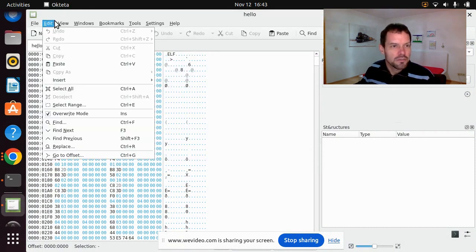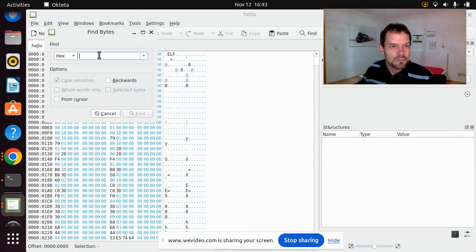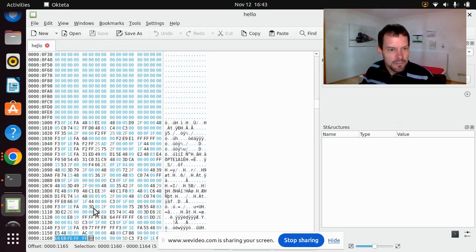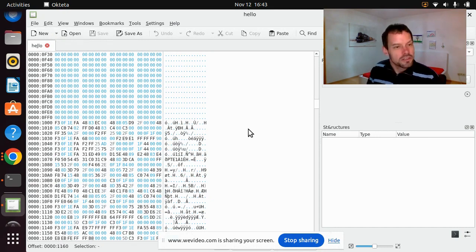We look for the hexadecimal bytes E8, EB, FE, FF, FF. And here they are. Here it calls printf. But if we override it with 90s, 90 hexadecimal, which stands for no operation, the processor will just do nothing when it comes here, so there will be no printf. Let's find out if it's true.